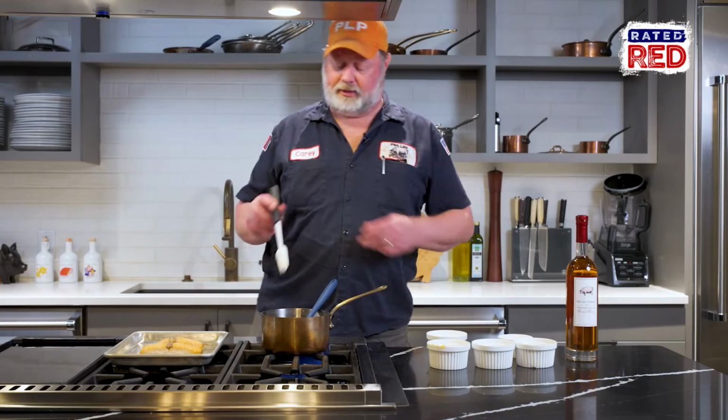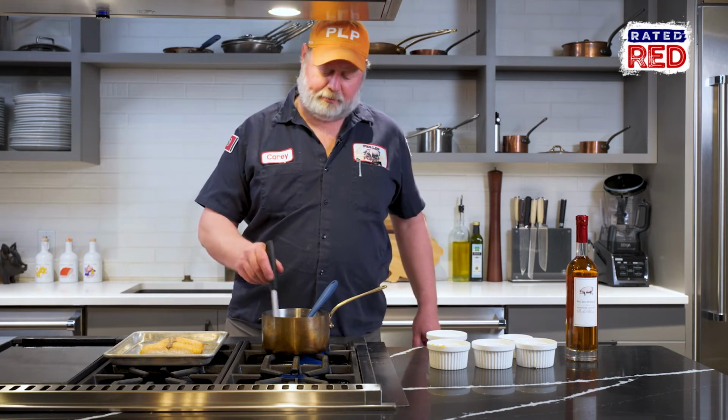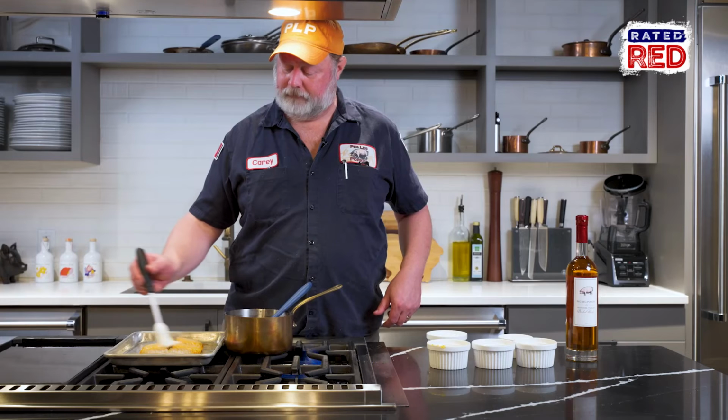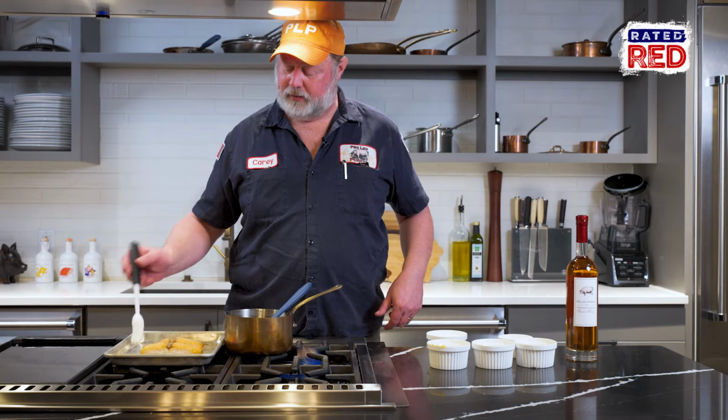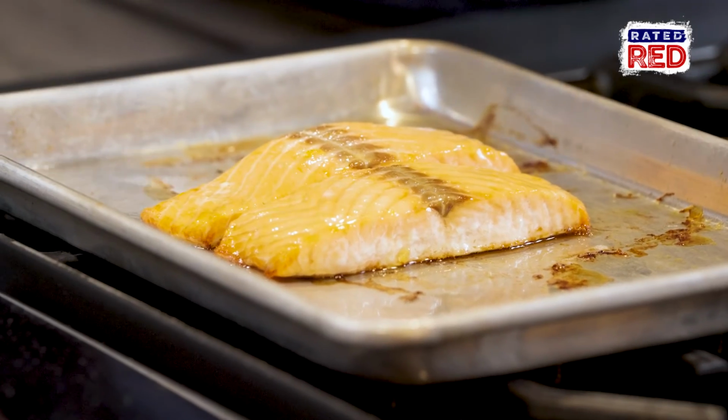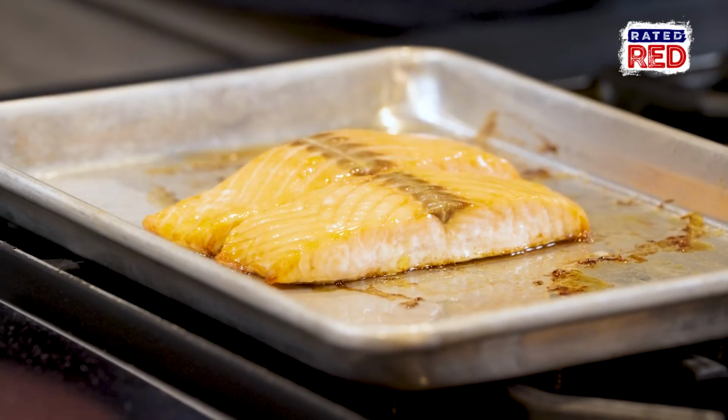But now that it's come together, I'm just gonna take my brush and I'm gonna glaze it right on that salmon. We glaze up that salmon, and there you go. There is a Georgia peach whiskey glaze for that salmon.